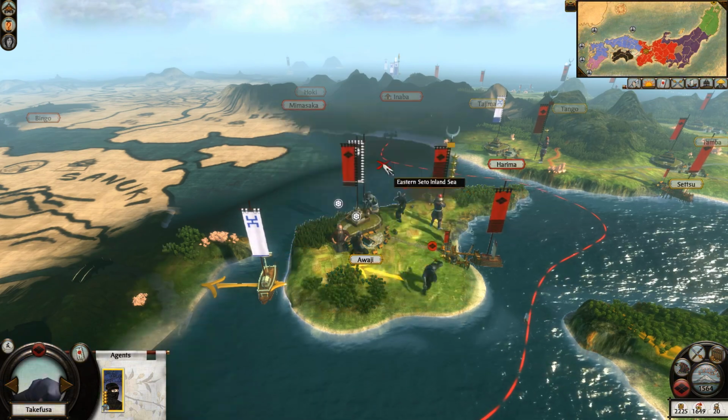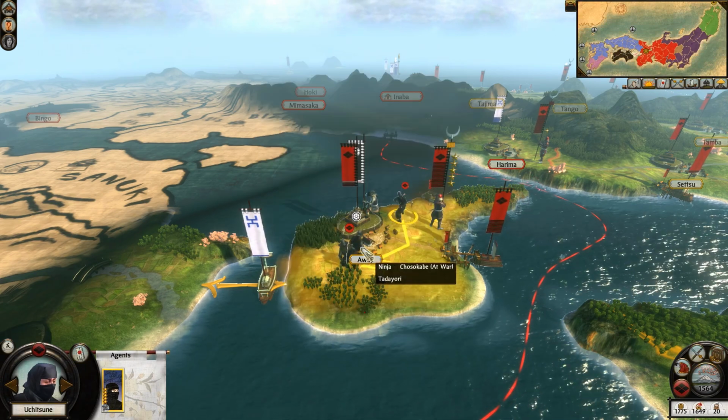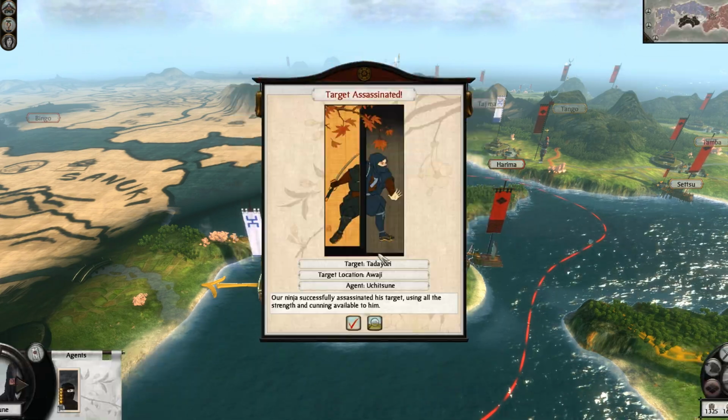Oh, dude, that's just more rebellion there. We're fighting our own men. We've got to get these Matsuke dealt with. It's because it's so late in the game. They're so high level.